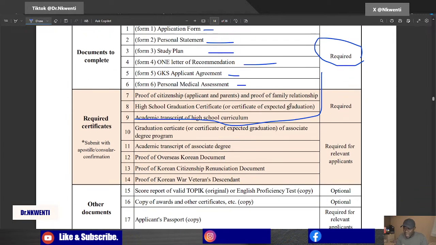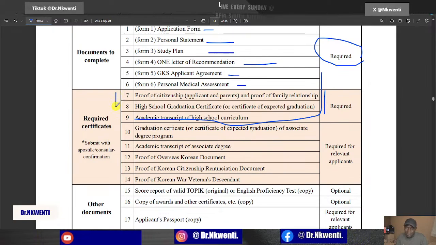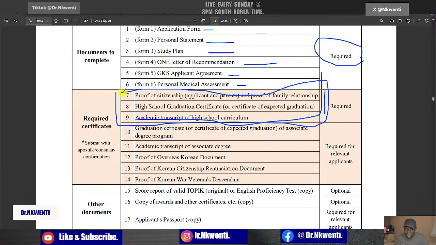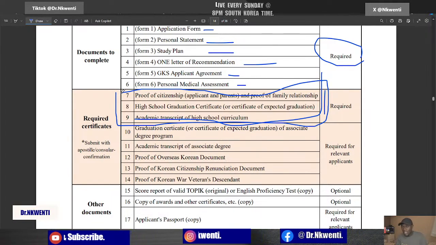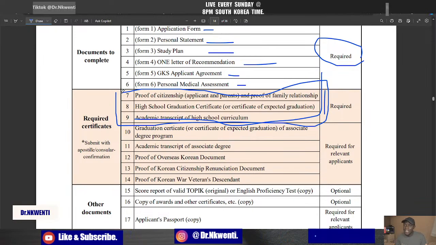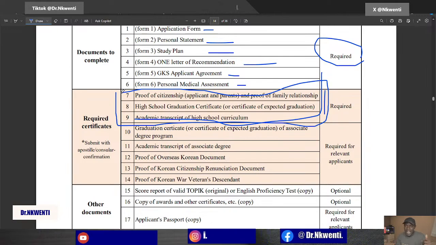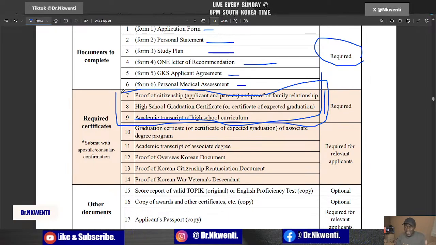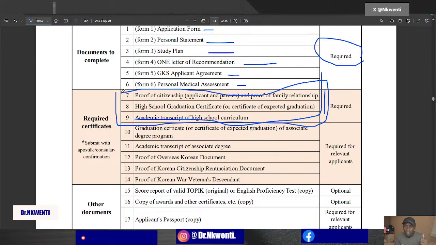And then if you come down here, here also there is a list of required documents. These are the documents that must be authenticated. Here, this section, proof of citizenship. You can use your birth certificate. For example, if your birth certificate says I was born in India, it gives your name and says your country of birth is India, and then it gives the names of your parents and also says their country of birth is India. That's your mom, country of birth India, your dad, country of birth India.